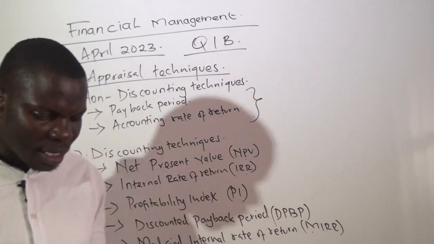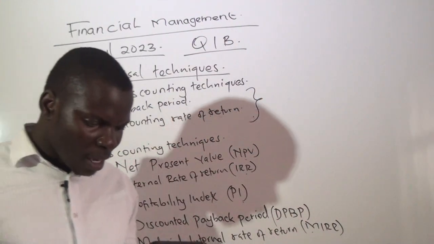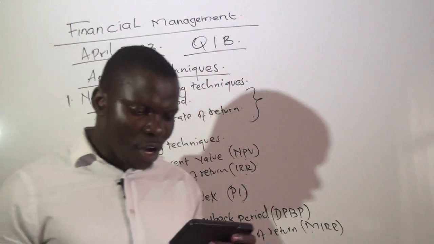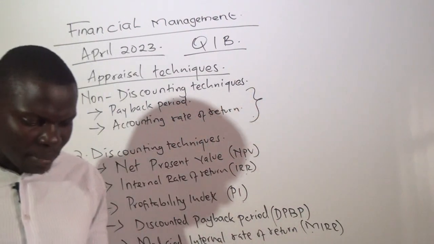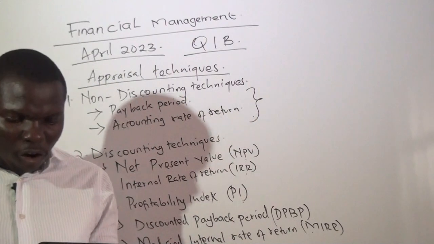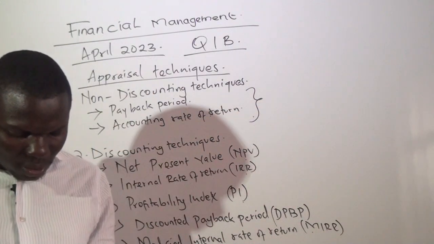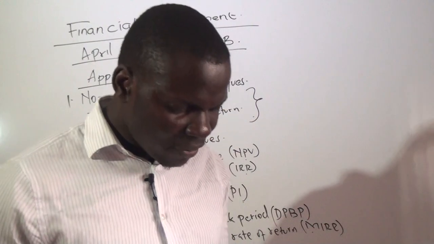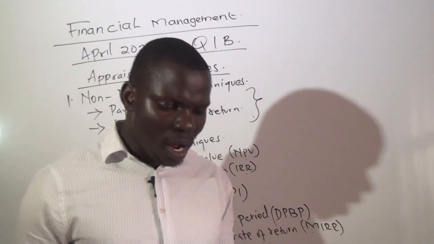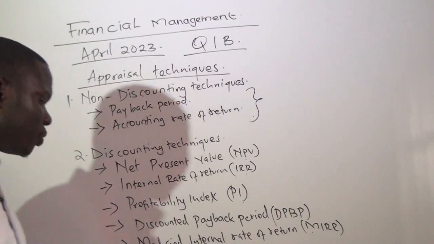The machine is expected to increase the company's annual cash flow before tax as shown below. Increase in cash flows, we have them from year 1 to year 6. The machine is to be fully depreciated over the useful life using the straight line method. The corporate tax rate is 30%, while the cost of capital is 10%. The maximum acceptable payback period for the company for all capital projects is 4 years. Required: total initial cost, annual net cash flows, payback period of the machine, the net present value of the machine, and lastly, advise the company's management on whether to import the machine based on your results in B3 and B4 above. So that is the question that we are asked.